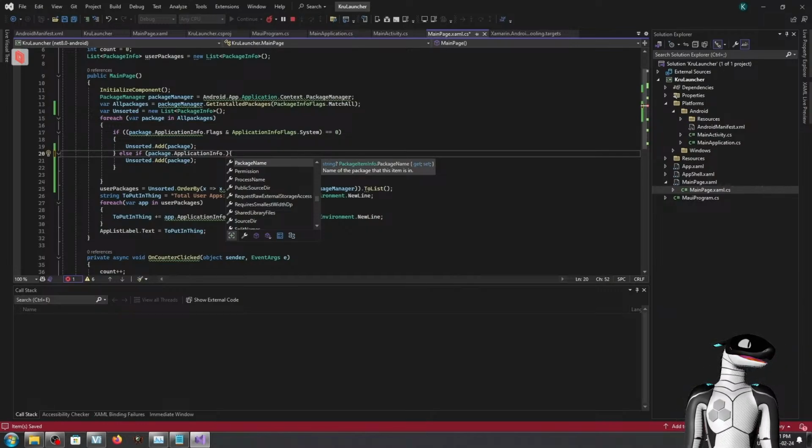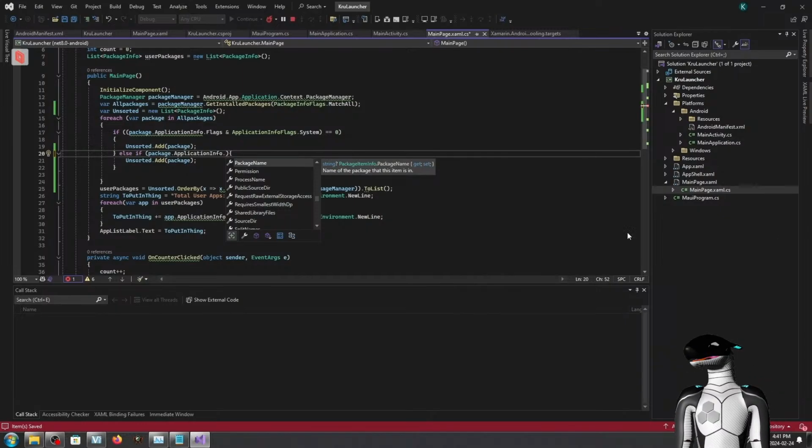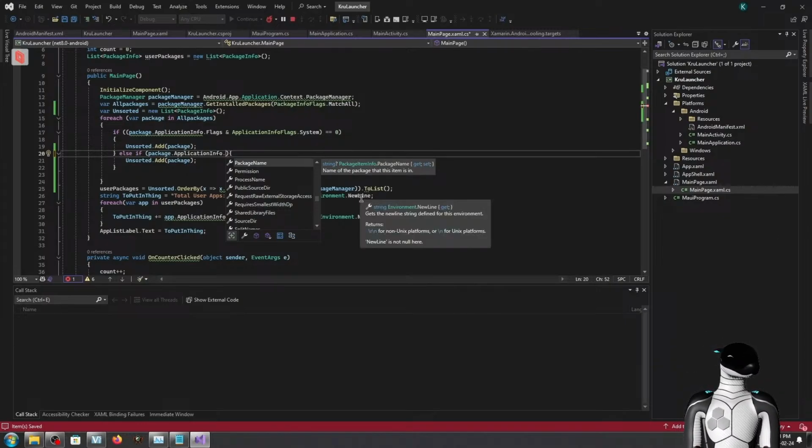How can I find the settings app without depending on the word settings in the name? Calm to Android settings, yes.